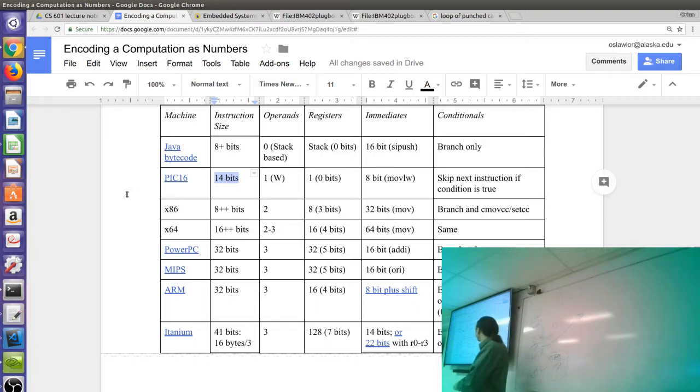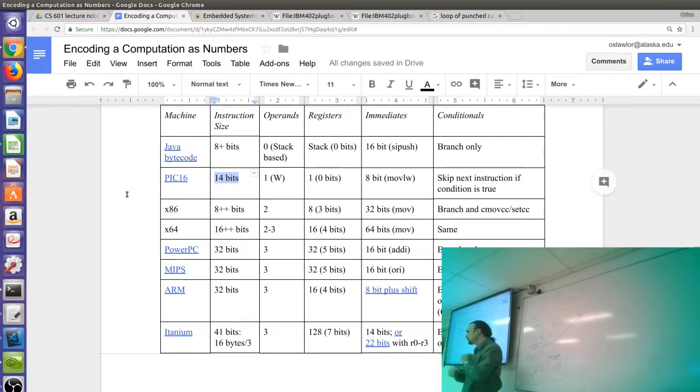Right. So if I'm going to encode the operation of the machine as numbers, I have to figure out how many bits to use for the number. And this is a really hard decision. There are all of these sorts of alternatives you have to trade off. I feel like the ideal is to have bytes, because bytes are the smallest addressable unit on most machines, so I can grab 8 bits at a time. And 8 bits is a good number.